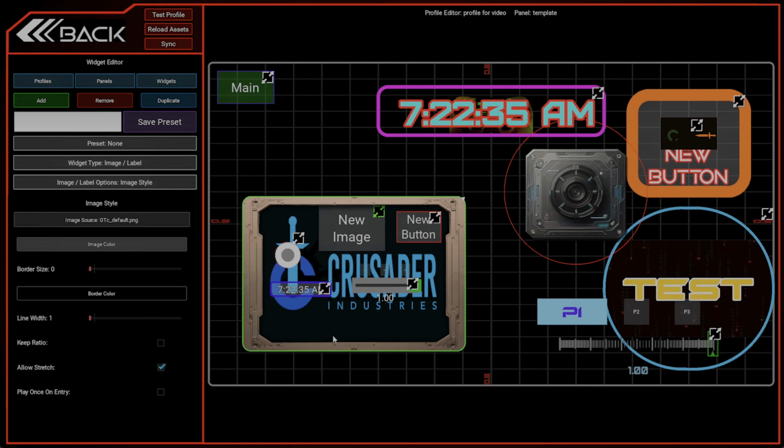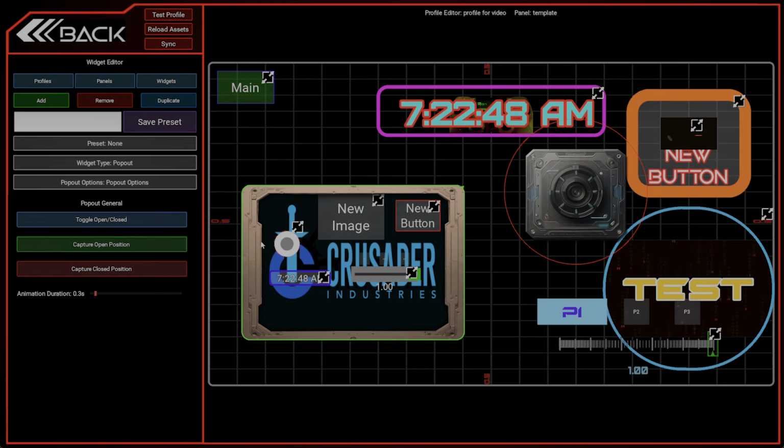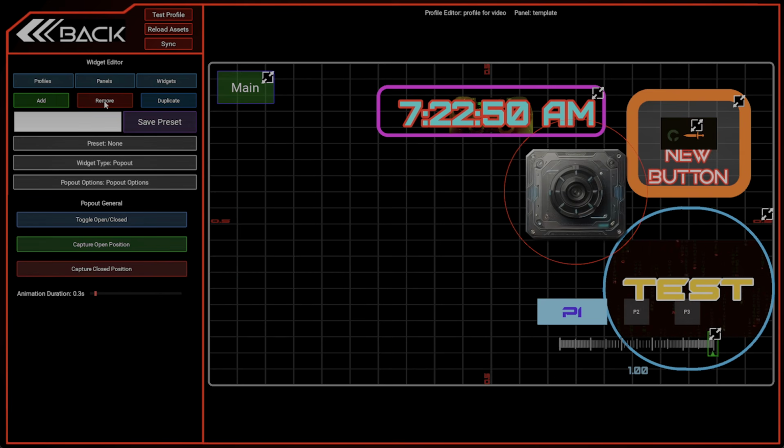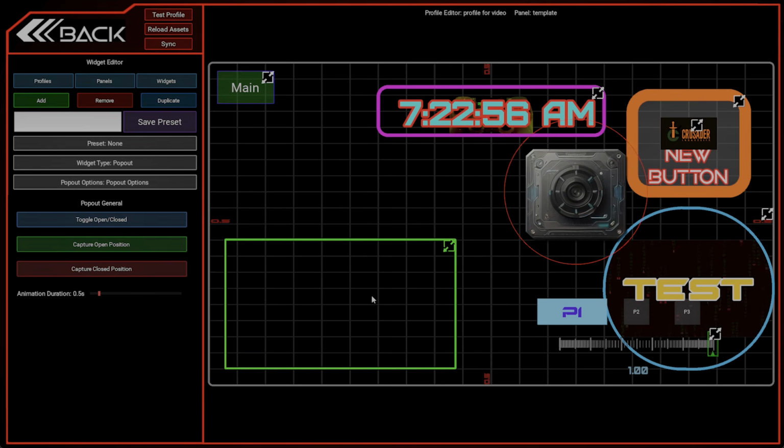Now, another reason that this is useful is because you can save this as collections of widgets. So I'm going to remove this one and I'll create another one to use as an example. I'll add another default one. I'm just going to set the open state like this.